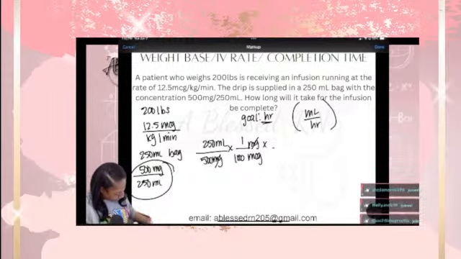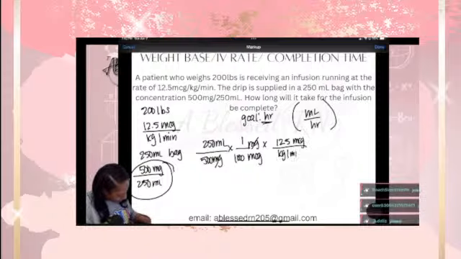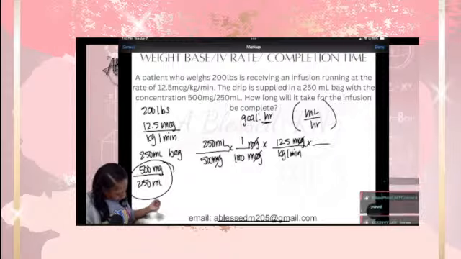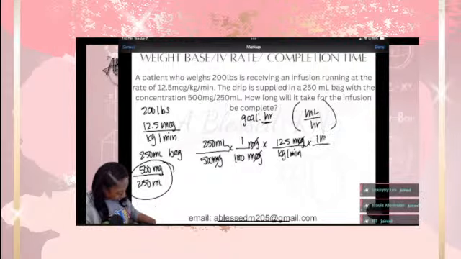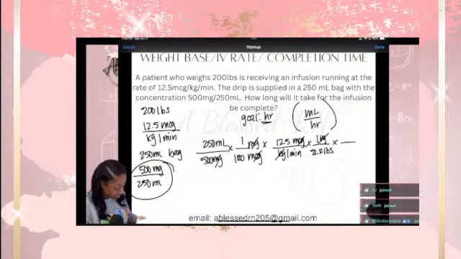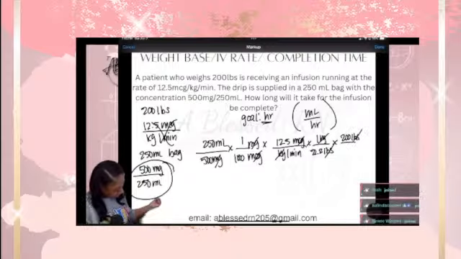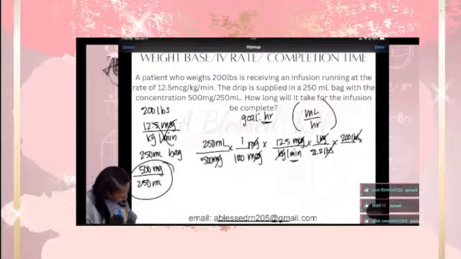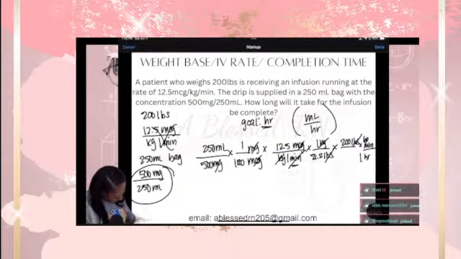So micrograms is at the bottom. We need micrograms at the top. So 12.5 micrograms per kilogram per minute. Mics crossed out. And then we have our patient's weight in pounds. So we need to do 1 kilogram is 2.2 pounds. Kilograms is crossed out. We're still just crossing out units, okay? No math has been done yet. 200 pounds, because we got pounds at the bottom, we need pounds at the top. And then one more thing we need, because we need hour at the bottom, we have minutes at the bottom right now. So we'll do, and I'm running out of space, I always do this, 60 minutes over 1 hour. So your minutes cross out, okay?